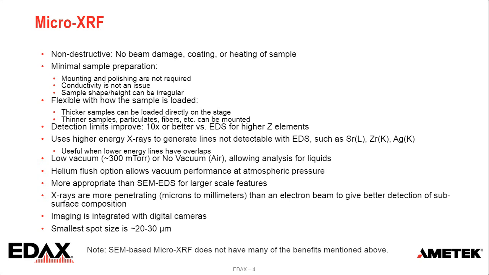Micro-XRF requires minimal sample preparation. Mounting and polishing are not required, and conductivity is not an issue. Sample shape and height can be irregular, and this technique is flexible with how the sample is loaded. So thicker samples can be bulk samples or can be loaded directly on the stage. For thinner samples like particles, powders, and fibers, they can be mounted.